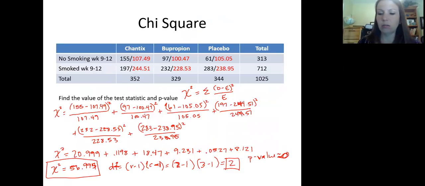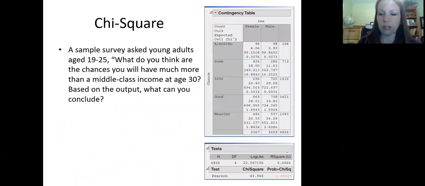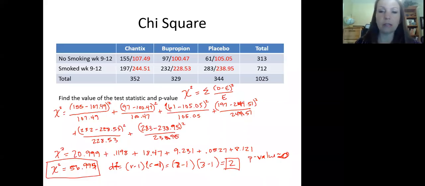All right, so if my p-value is close to 0, then p is low, H0 must go. So we're going to reject the null hypothesis, which was that all the proportions were equal, and we're going to conclude that at least one proportion is different. Or if we're using the second set of hypotheses, we'd conclude that there is a relationship between the treatment that was used and whether or not people were able to stop smoking.